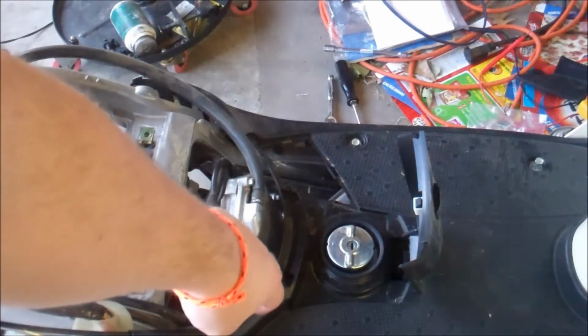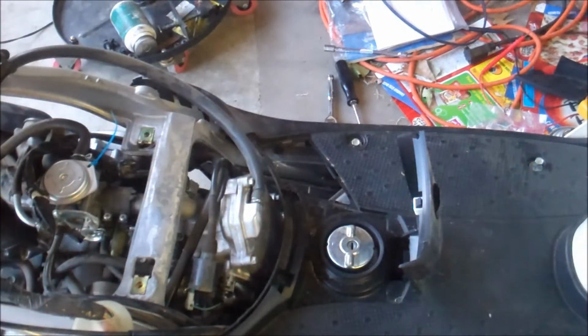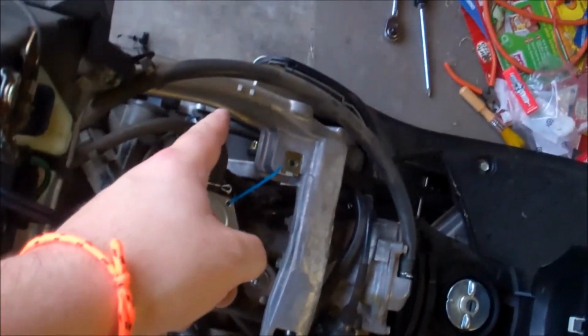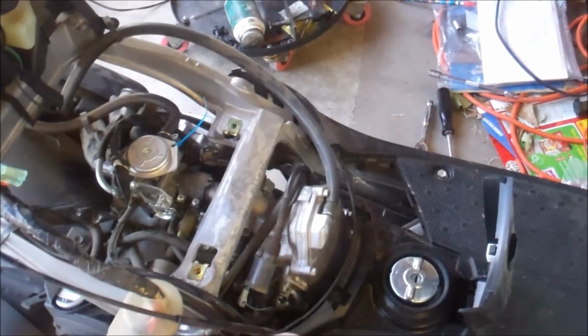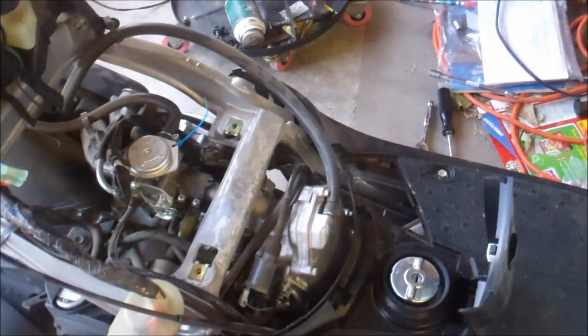Six, actually. You've got your two here that hold down your seat cowl, and then two in the back right here on this side, and then exactly on the other side. And then you've got one screw right here, and then exactly on the other side. So I will take those screws out real quick. It's just a Phillips head screwdriver. Grab the other side.